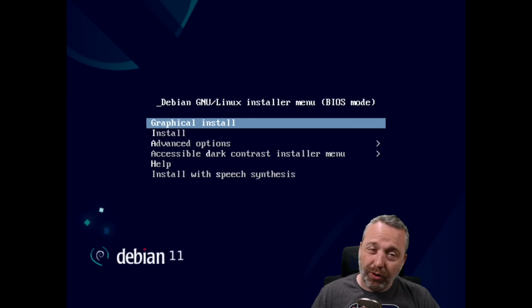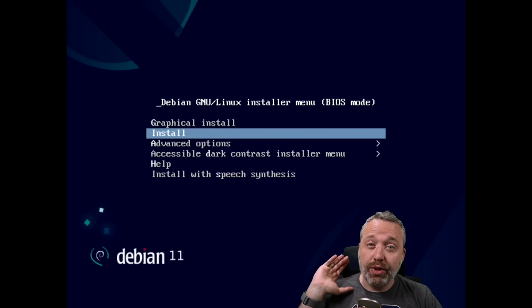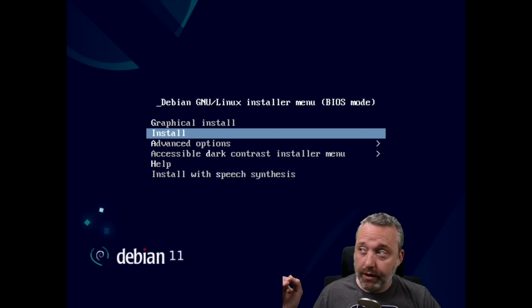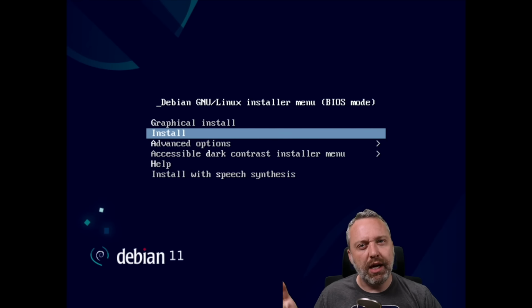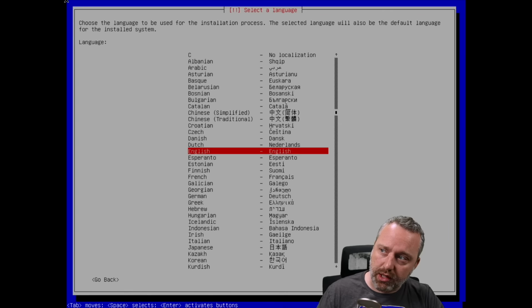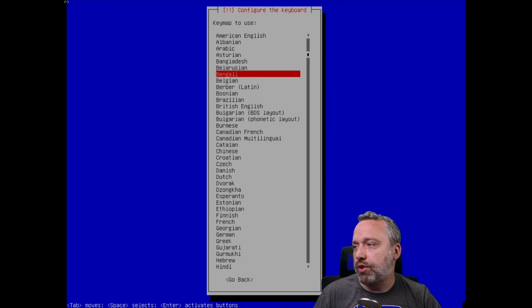All right, and then we get to our loaded screen here on our computer. So you could do graphical install, but if you're using an NVIDIA card or something in your system, a lot of times this won't work. So I really recommend just doing the base install without graphics. I know that sounds a little scary, but you'll get to that logic. It basically takes out a lot of variables that can kind of trip you up. So we're going to click install. And then we just select our language, which is English, United States. And we'll just select American English at the top.